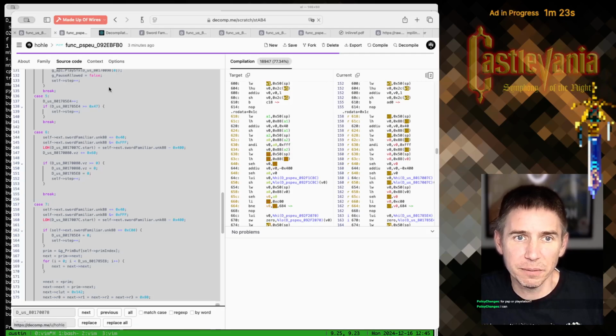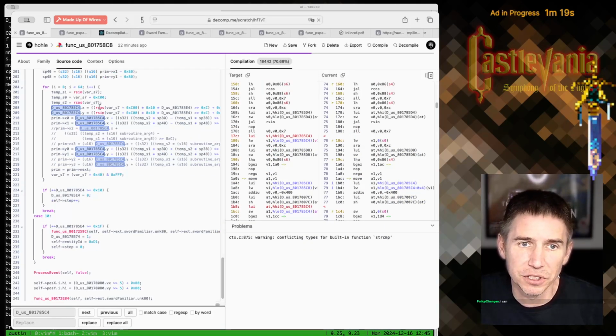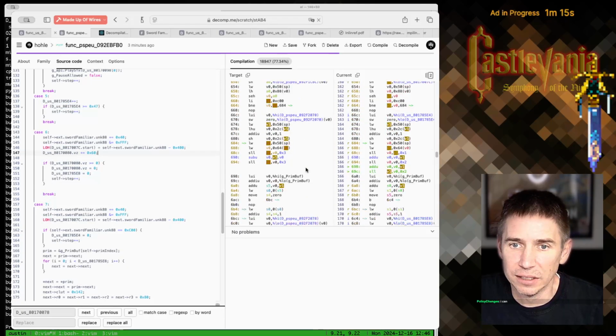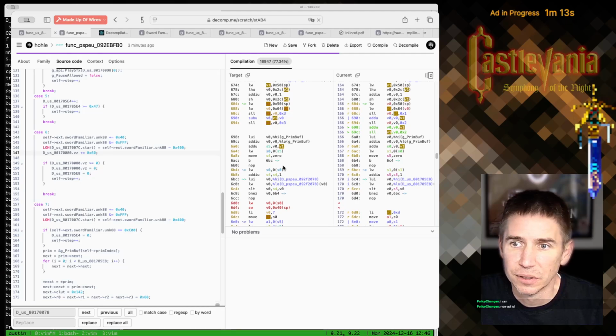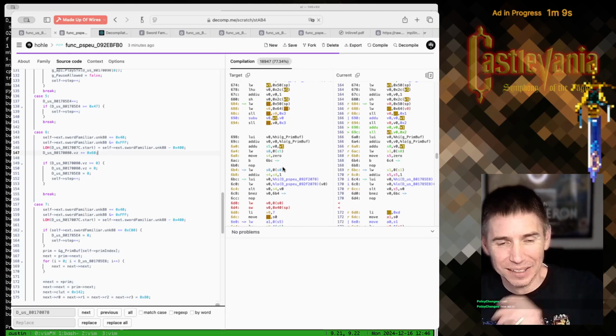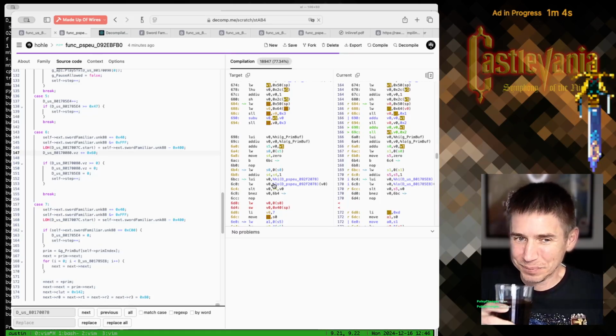So yeah, I'm flipping back and forth between the PSP version and the PlayStation version. The PSP version provides more verbose output, but yeah, we want to target the PlayStation version first.